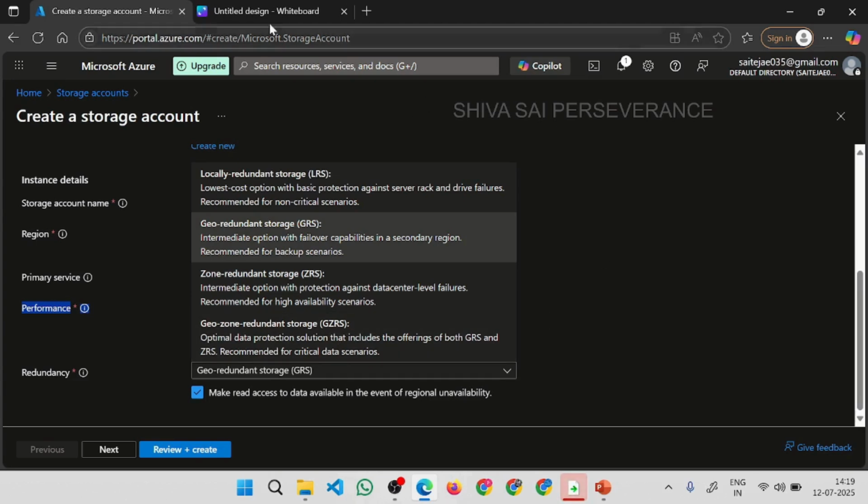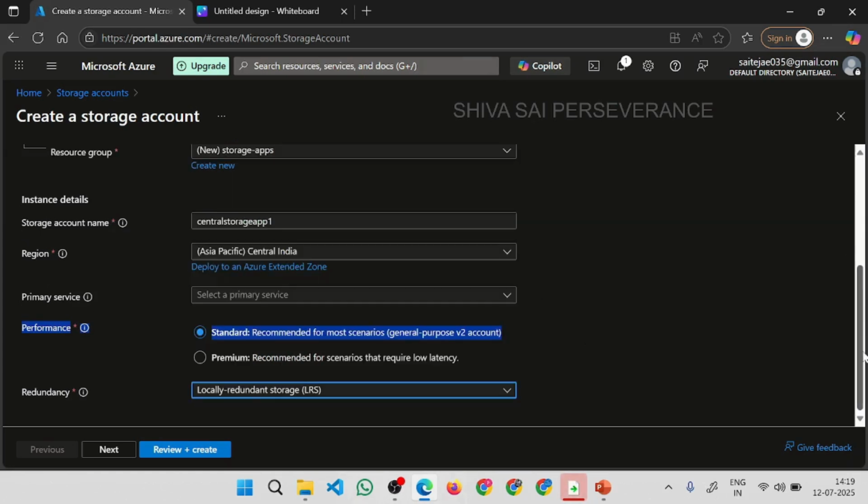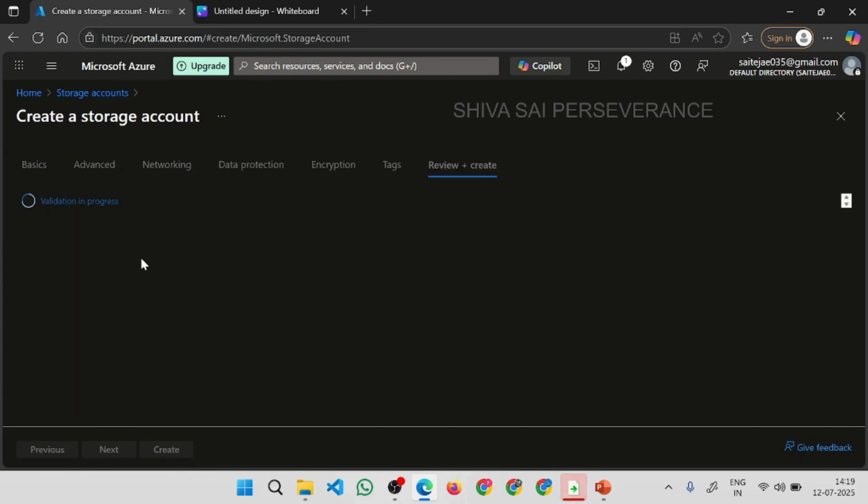It is all about hosting your data in multiple locations, and definitely the cost varies. So now, yeah, we are good. For now, you can just click on review plus create. This should succeed, and once it is succeeded, we'll test this.